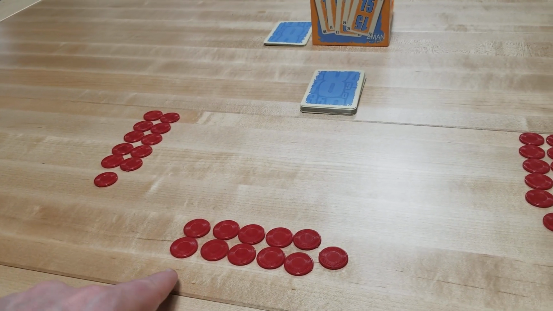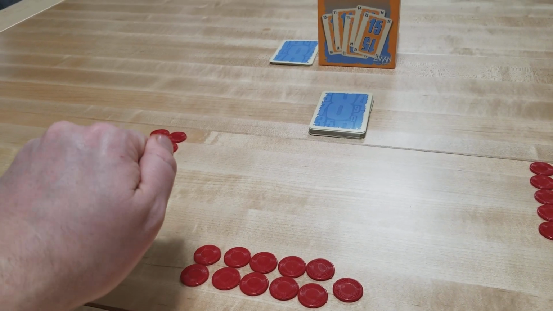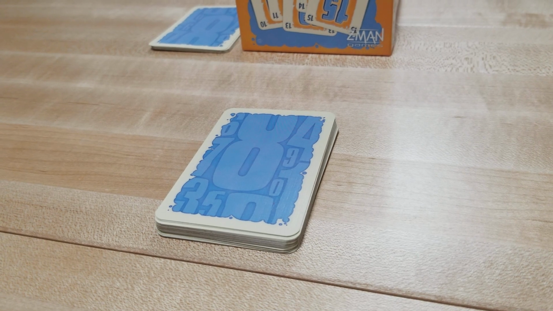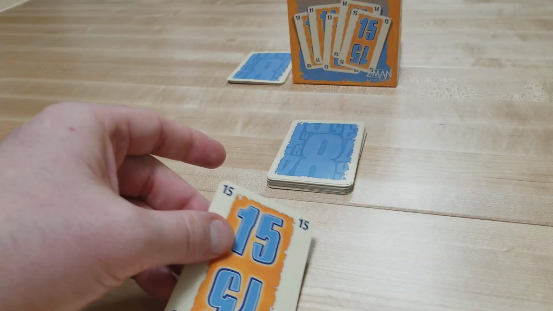Always give each player 11 starting chips. Once they have their chips, they're always kept secret in their hand. Randomly select a start player and you're ready to begin the game. Start by turning over the top card.